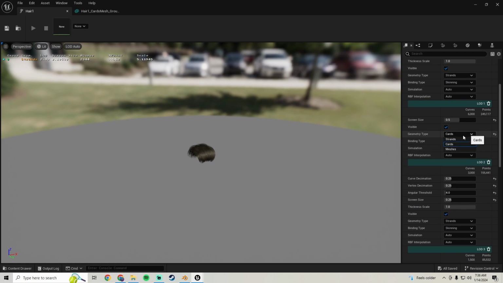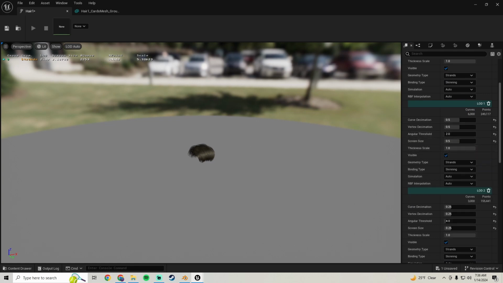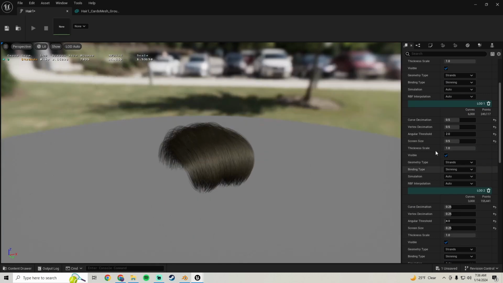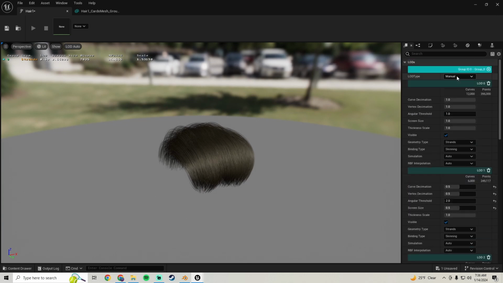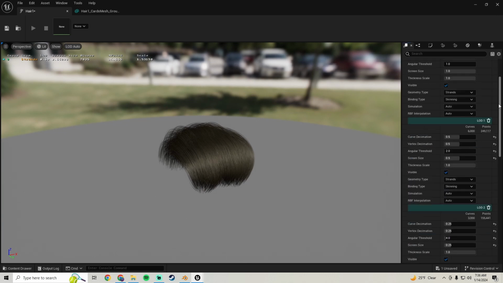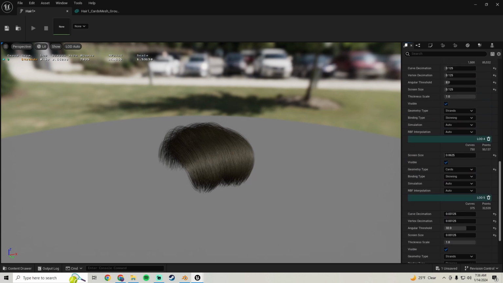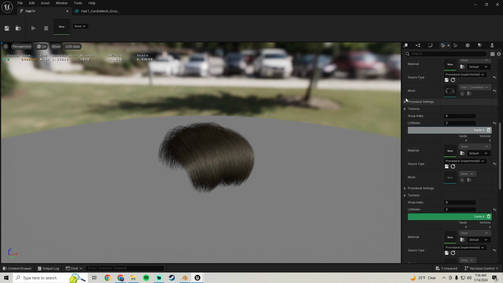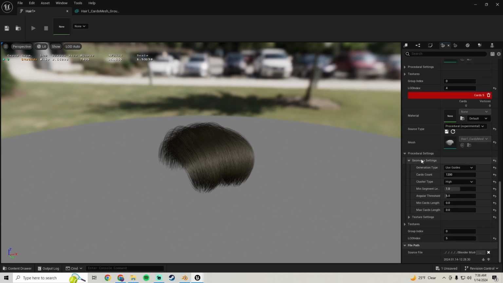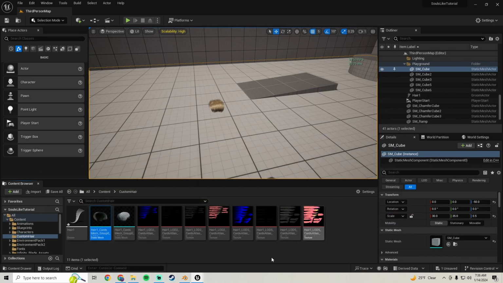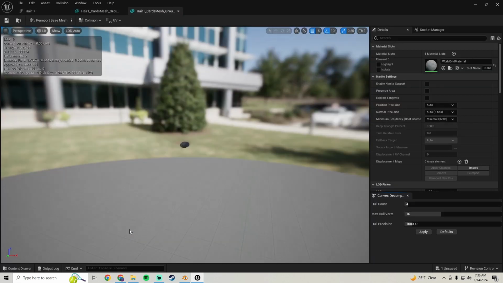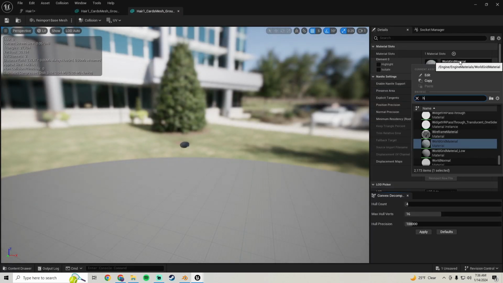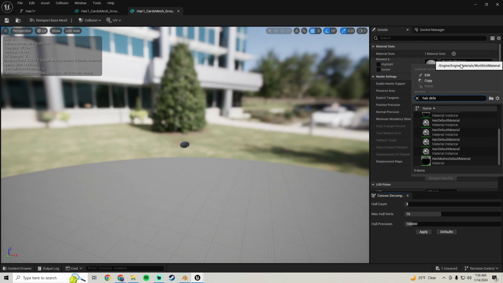So I'm gonna change this back to strands. And let's see. Let's go back to our cards menu here, hop into this one, and hair default.